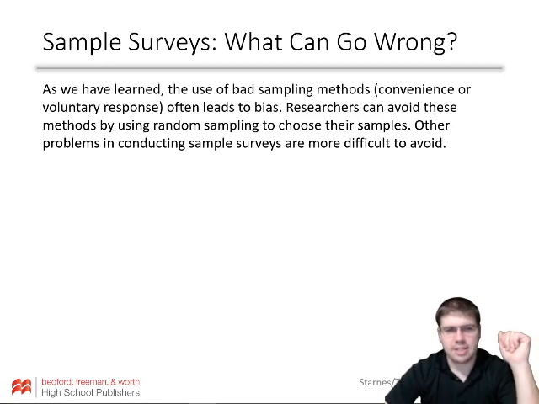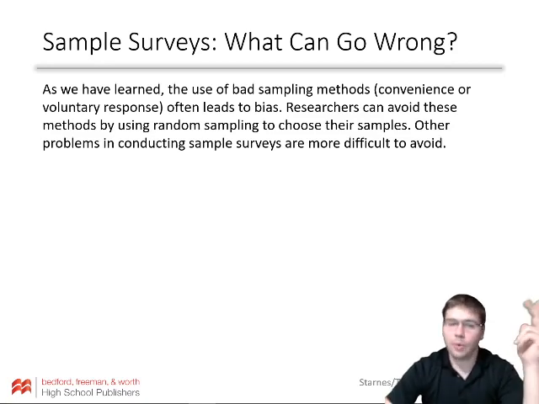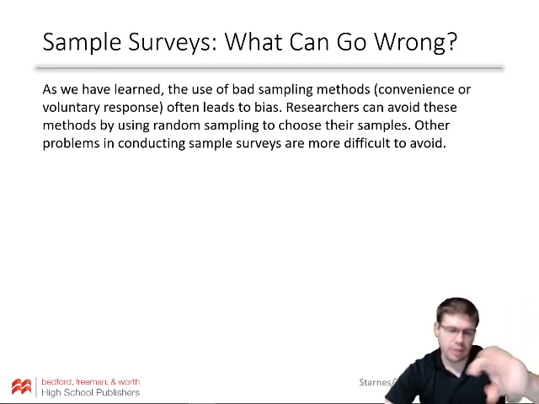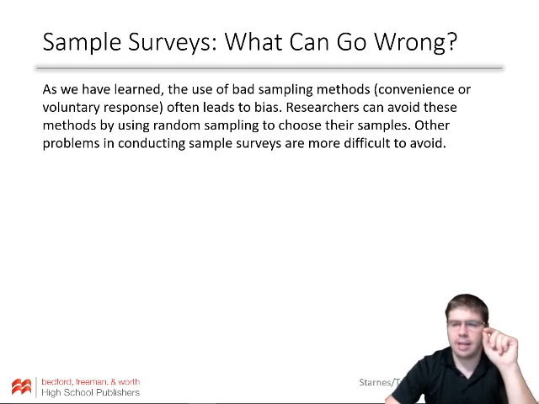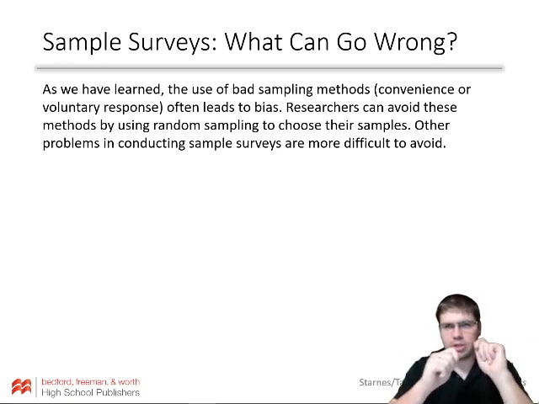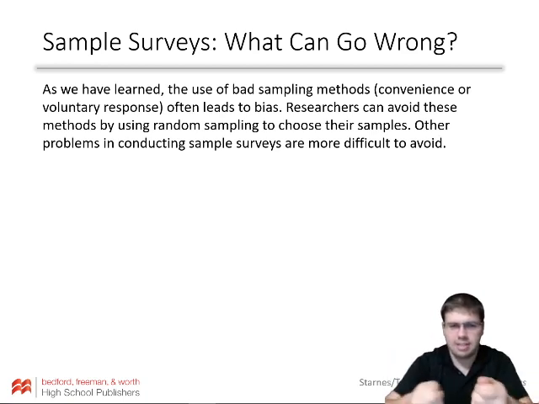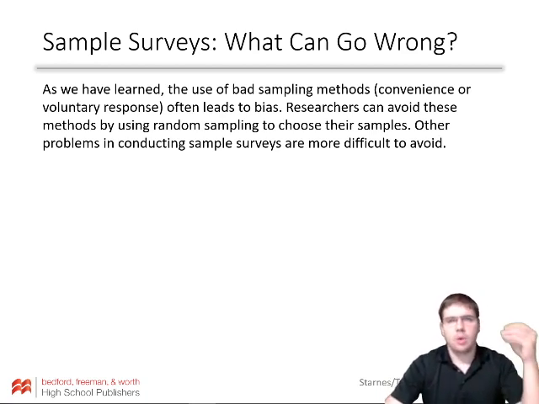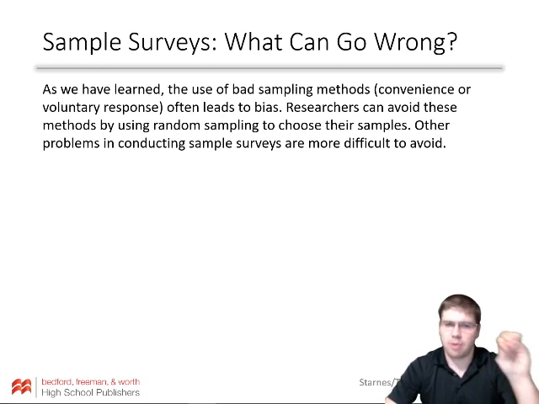Hey, AP Statistics. So today we're going to look at what can go wrong when we are sampling, doing sample surveys, where we get our sample and get information from them. And survey, I didn't mention this yet, can have the meaning of handing somebody a survey. We could be doing that, but when we say sample surveys in this sense, we mean just this process of gathering data. It might not actually be through a survey.